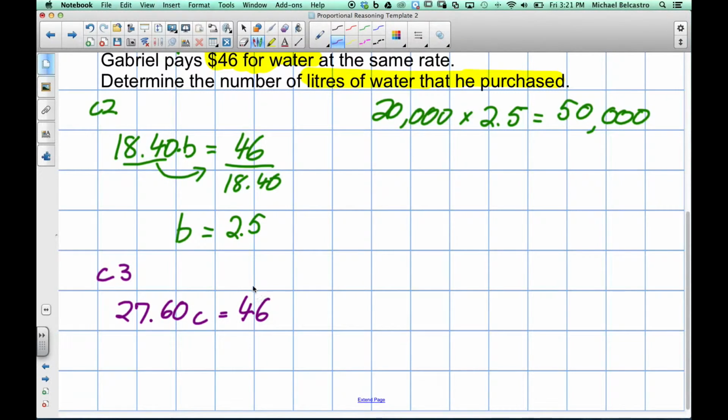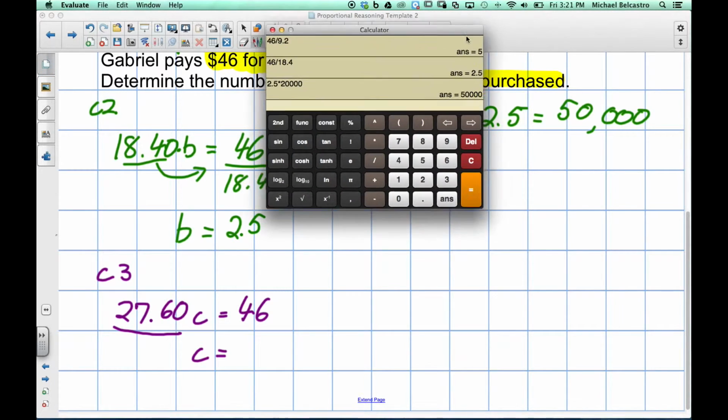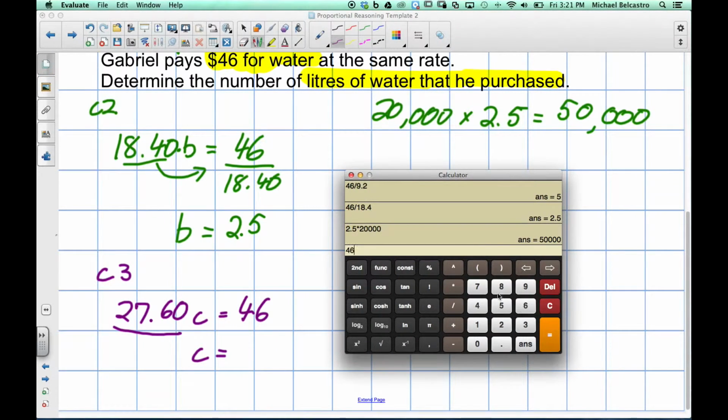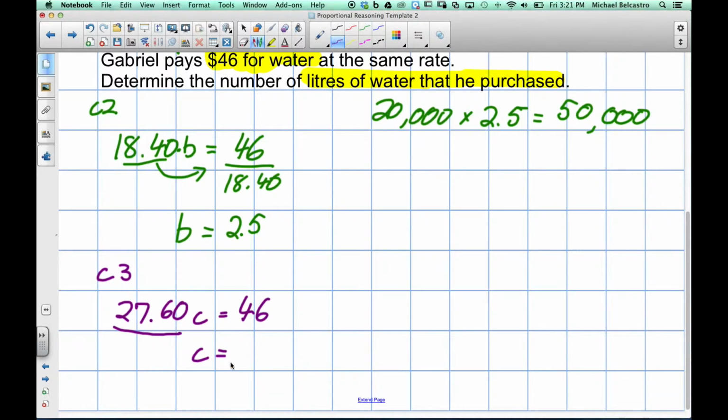So what we're doing is the same thing over and over again. We already know that this value here, the coefficient in front of the C, is what we have to divide our constant on the other side by. So instead of moving everything over, I'm just going to put it straight into our calculator. You've already seen this process twice. 46 divided by 27.6. Now look at this. We get a number, and on our calculator, it's been rounded to the 8th or 9th decimal place. So the C value is 1.66, and it looks like they got about six sixes, and then finally rounded to a 7. But it's really a repeating decimal of 6.